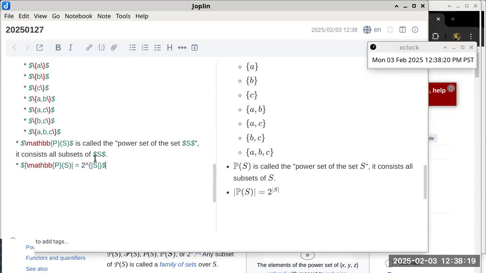There you go. And that's a generalization. Now, is that consistent with our observation, with our example? The set that we were working with earlier has 3 elements in it. So the cardinality of S is 3. 2 to the power 3 is 8. Did we observe there are 8 subsets of the set A, B, and C? Yep. Okay.